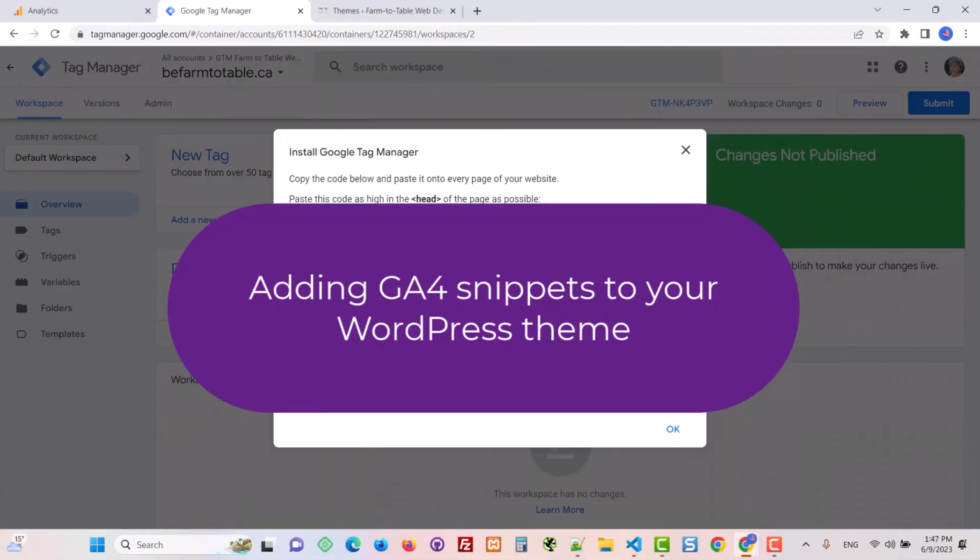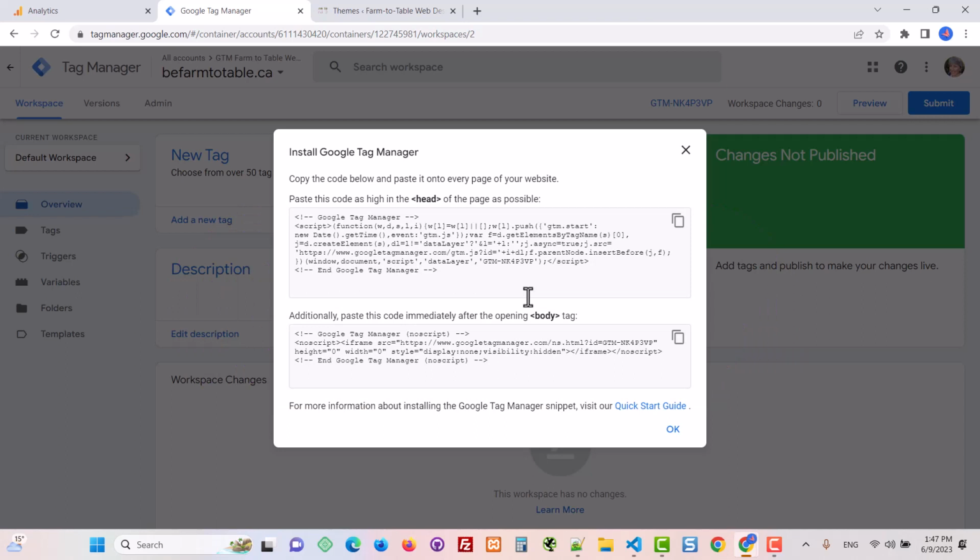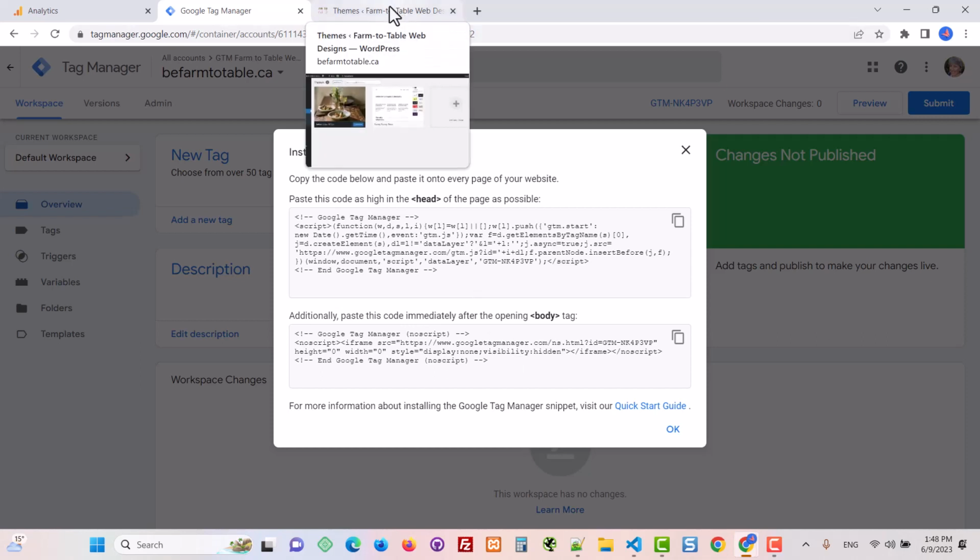I'm going to walk you through the process of adding your codes to a WordPress block theme. The reason why we've got the two versions is because sometimes people have JavaScript disabled in their browsers. So this version here is not ideal, but if it's placed in the body tag, then you'll have a better chance of capturing as much data as possible, as opposed to putting it in the footer, which some WordPress plugins end up doing. I'm going to show you how to use the theme files.